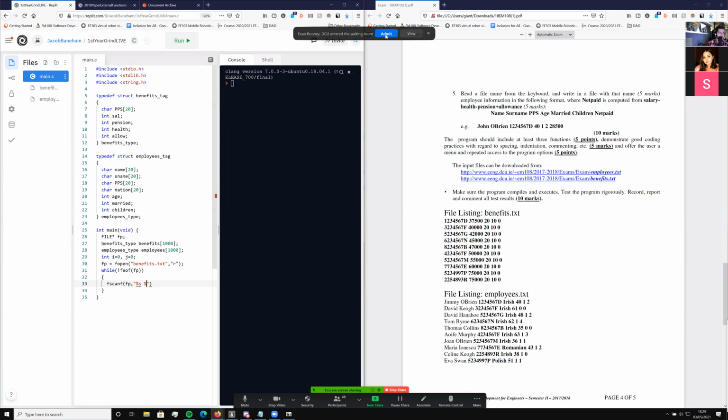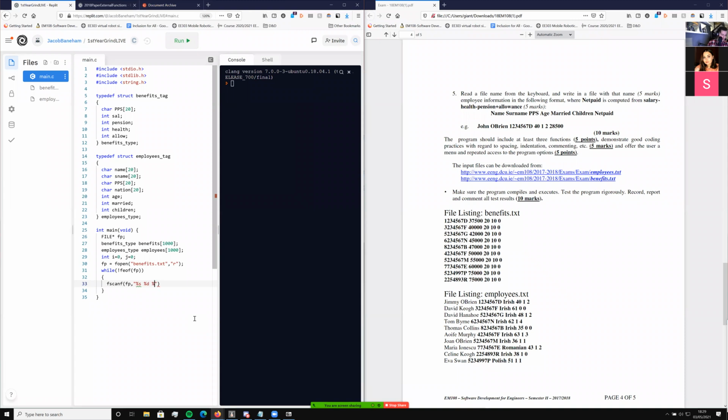And then I scan in an integer, then space, and scan again, and then another integer, and again for another integer, and again for another integer. So now I'm scanning in the PPS number, the salary, the pension percentage, the health percentage, and their overall allowance. And now I have to give it a list at the end of stuff to scan into.